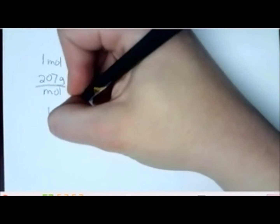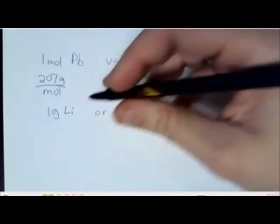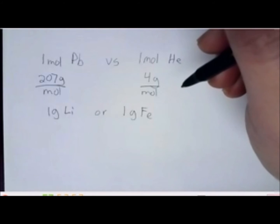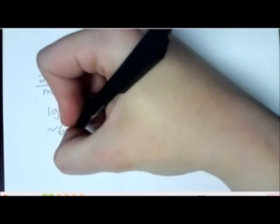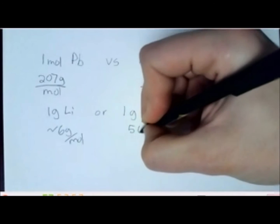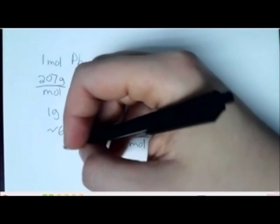Now, which one has more atoms, 1 gram of lithium or 1 gram of iron? So this one we have to think. They both weigh the same because it's the same weight. But which one has more atoms? Well, lithium has a weight of close to 6 grams per mole, or 6 AMU per atom. And iron has a weight of closer to 56 grams per mole. So how many atoms could fit in there? 1/6 would have 0.16 repeating of a mole of atoms.